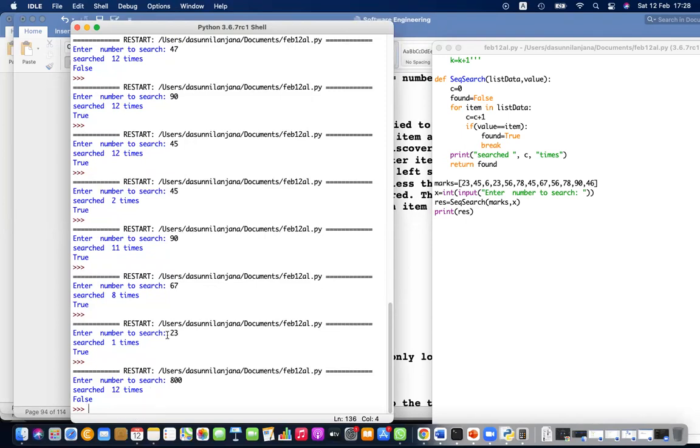This is the worst case and this is the best case. Okay. Please write down this and then let's move to the other algorithm, which is binary search. But remember that for binary search, you need a sorted list. For a non-sorted list, binary search will not work. Therefore, if you need to apply binary search, you have to first sort this. Sorting algorithms we still didn't learn, so our plan is to learn that next week. Okay, please copy this.